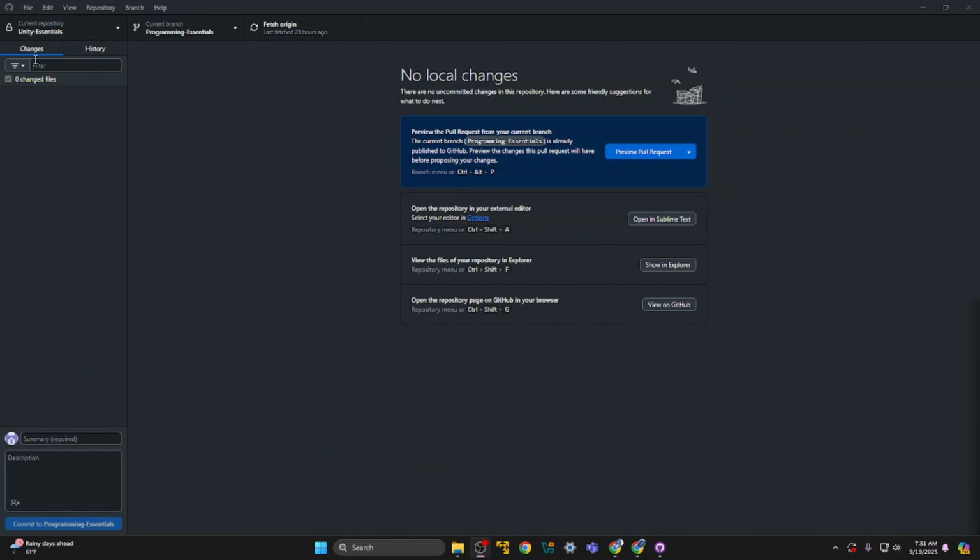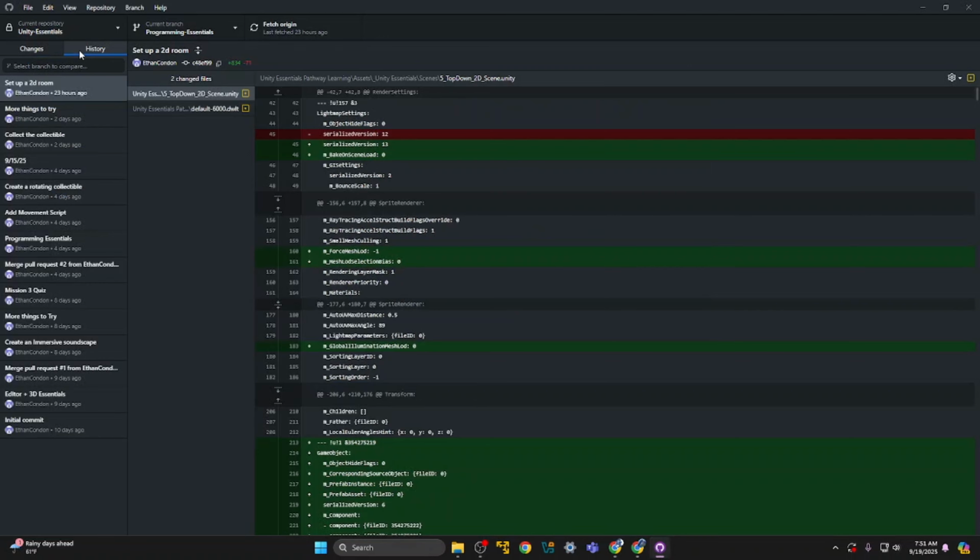Alright, so first we're going to go over the whole history of my commits in Unity, or not Unity, GitHub. This merges from the main here because I had to merge it in order to get the git ignore on everything without having to type it in every time.